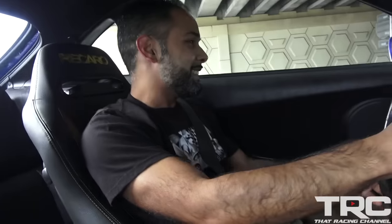That's a big boy, but with the tune and the setup, it is surprisingly very streetable. We're making hits here with our AC blasting. You know, on these street tires, the thing's moving. Honestly, I didn't think the turbo would spool as well as it does. And this thing just sounds incredible.